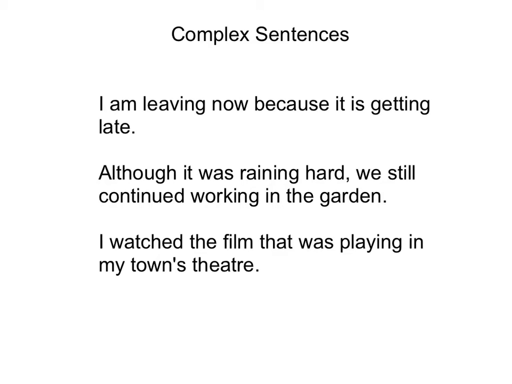Let's take our time with the first example here. I am leaving now because it is getting late. Let's first of all find some verbs. You've got one verb here, is getting, and you have am leaving. Two verbs. Look for some subjects. It is one subject and I is another. I am leaving now is an independent clause. It could stand on its own as a sentence.